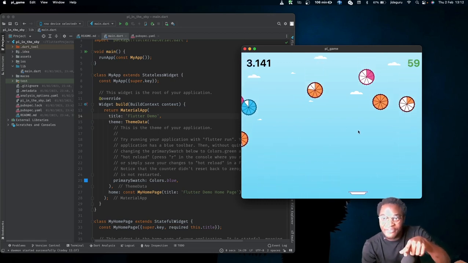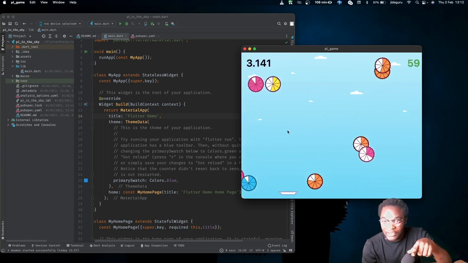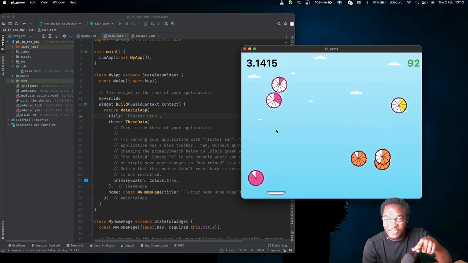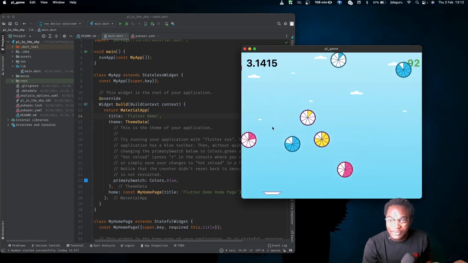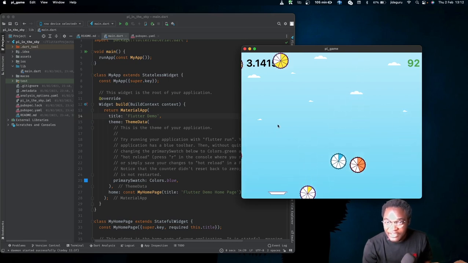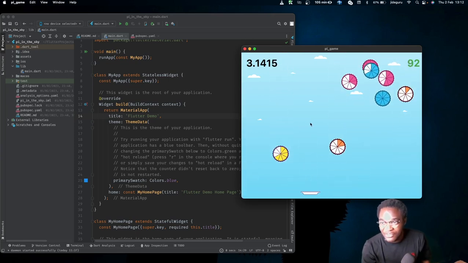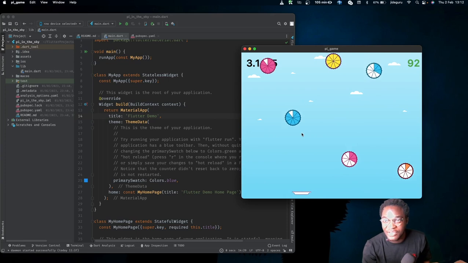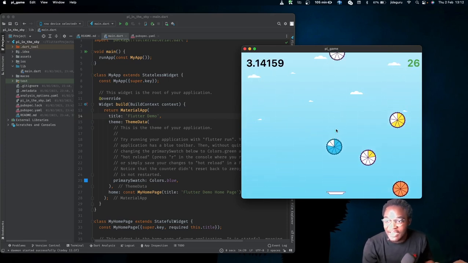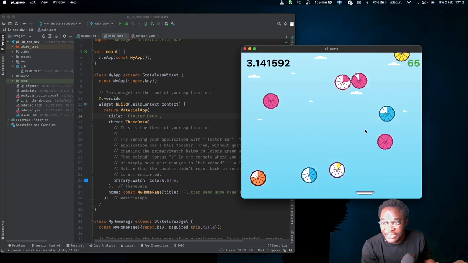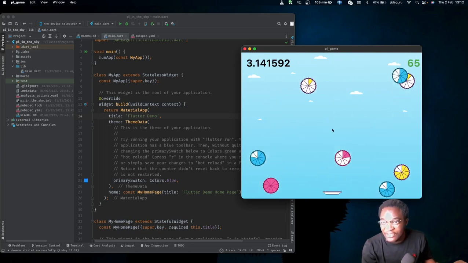Now I need a 5. I think it's a 5. And now after a 5, I need a 9. I think 9s are difficult to find. Okay, oh, there's too many. Okay, this is a 9. So after the 9, I can get a 2. After the 2, I can get a 6.